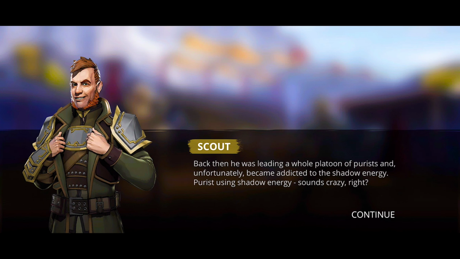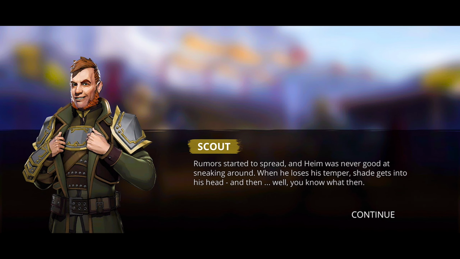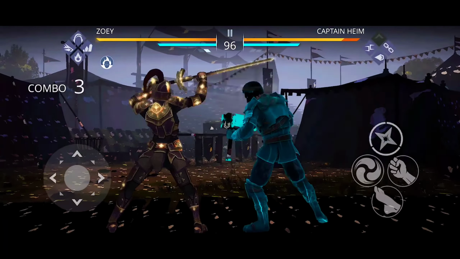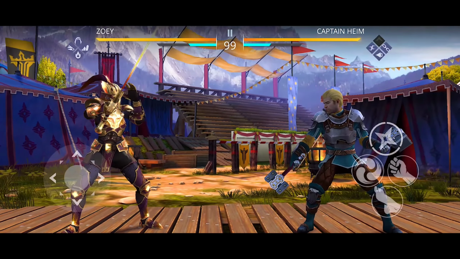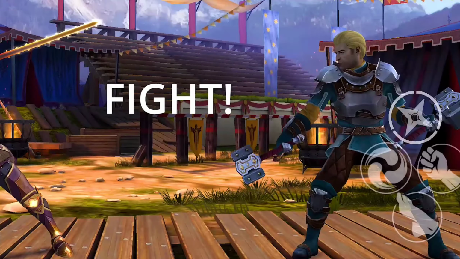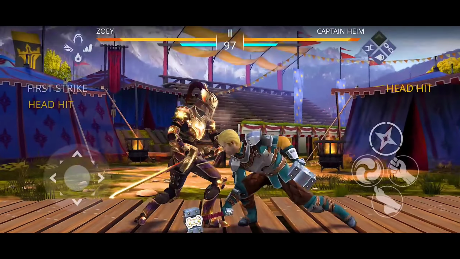Purists using shadow energy sounds crazy, right? Not really. I think this is what happened in like chapter 1. So yeah, rumors started to spread and Hein was never good at sneaking around. When he loses his temper, shade gets into his head and then, well, you know what then? Yeah, I know exactly what happens after that. Captain Hein, and he has some hair on his head. Okay, fine.